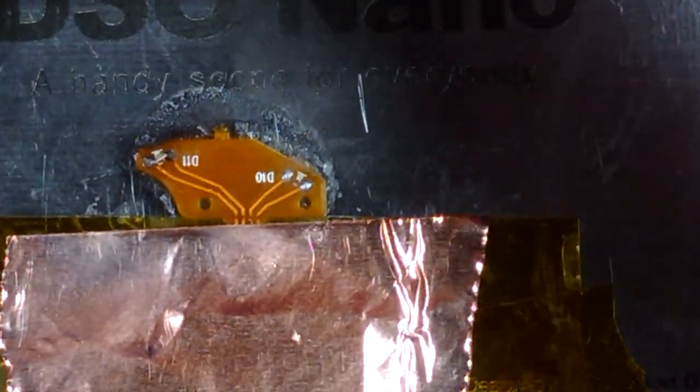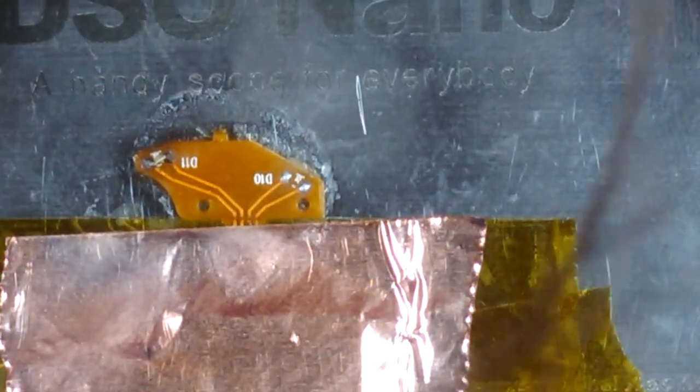Alright, so this time I'm going to try and do it while it's zoomed in like this, because that should work a little easier. Oh man, that's quite far away from me though.